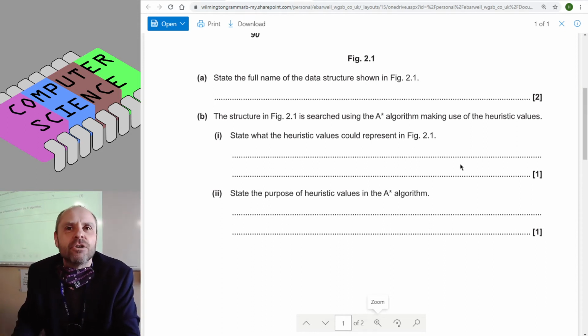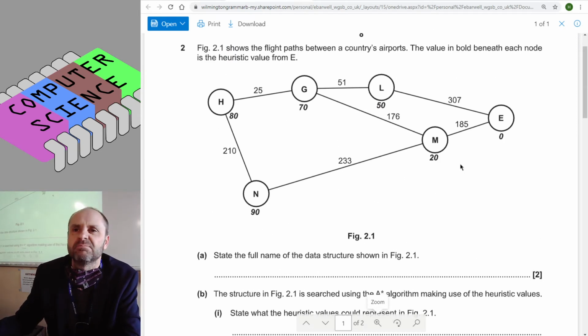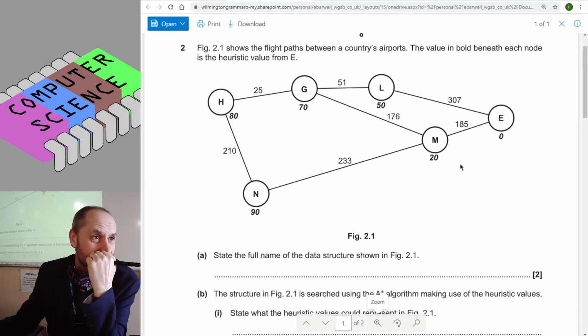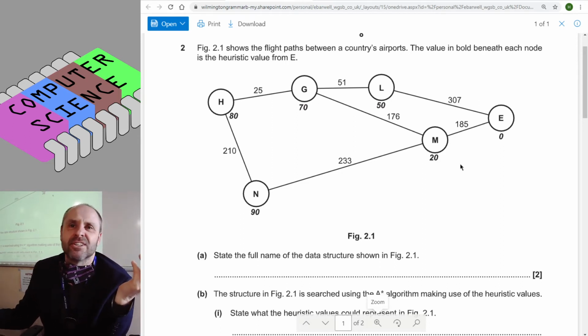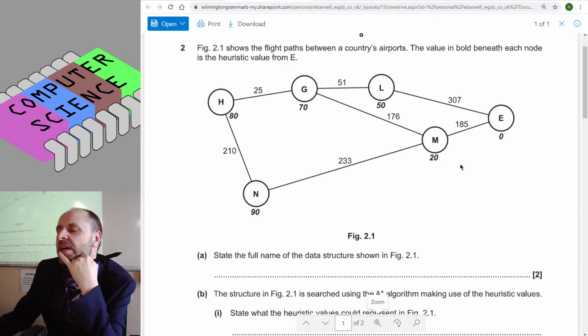Right. What might those heuristics represent in that image? I mean, the context is airports. So there are two things that it could be. What's an obvious thing? Yeah, some relationship to physical distance. It might be tens of kilometres or hundreds of kilometres, I don't know. What else could it be though?